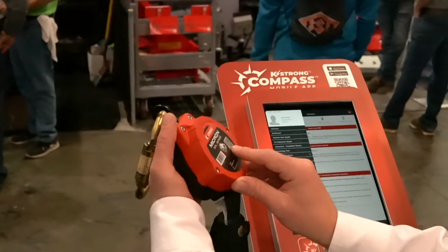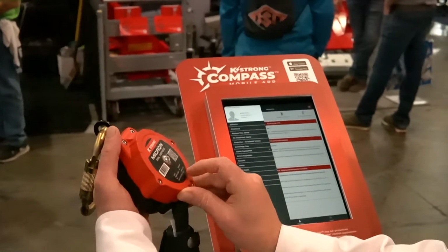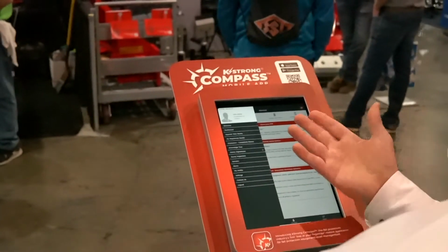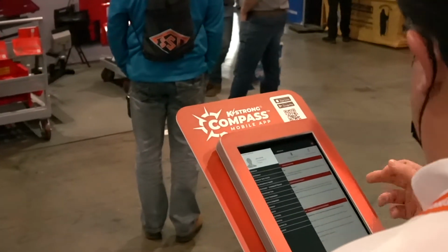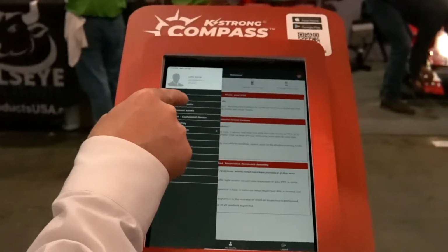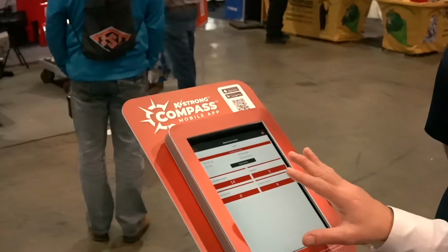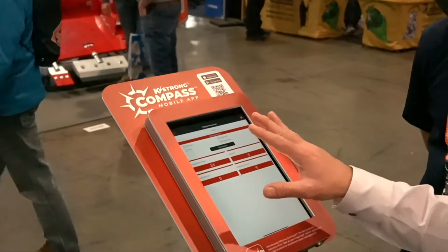I have a QR code here. I have a scan barcode. I have a serial number. So I'm going to say, I got this, I want to register a new asset. So I have my phone, or if they want to use an iPad like we're doing, I'll hit register new asset. It'll come to this page here, register asset.